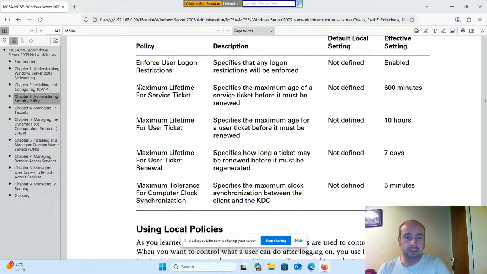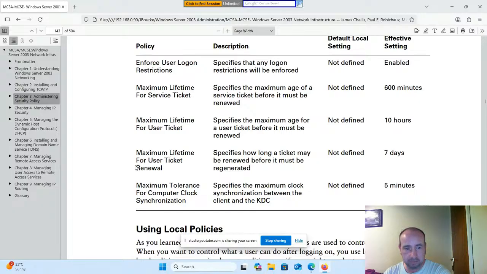So, enforce user logon restrictions specifies that any logon restrictions will be enforced: not defined, enabled. Maximum lifetime for service ticket specifies the maximum age of a service ticket before it must be renewed: not defined, 600 minutes. Maximum lifetime for user ticket specifies the maximum age for a user ticket before it must be renewed: not defined, 10 hours.